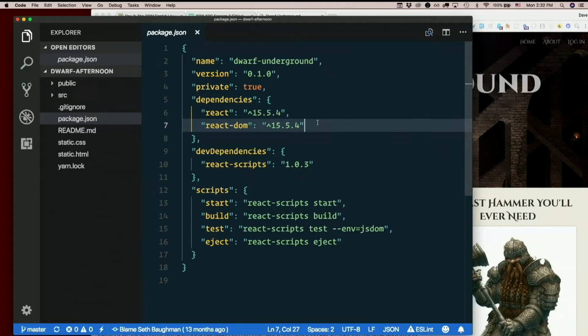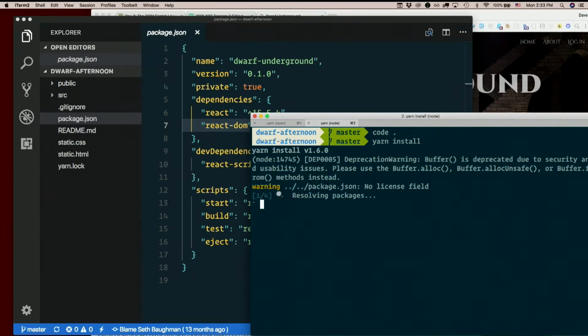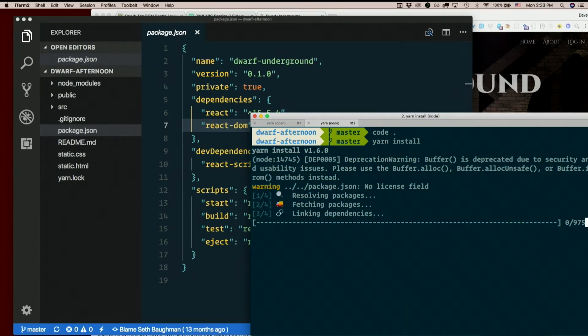So we're going to use Yarn, which uses the exact same repository as NPM and is compatible with it, but is generally faster, and I like it better, and hopefully you installed it as part of your setup steps. So you should already have it. In your Dwarf Afternoon or Dwarf Underground directory, just type yarn install. If you don't have yarn, npm install will do the same thing. And it may take a minute.